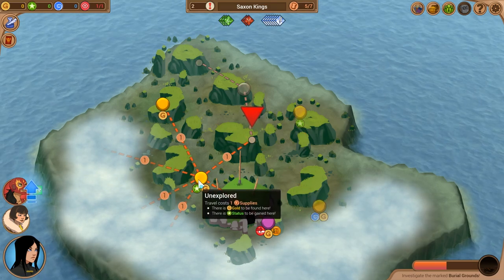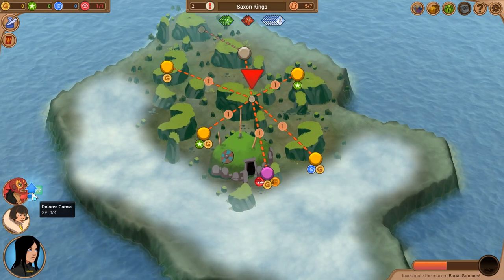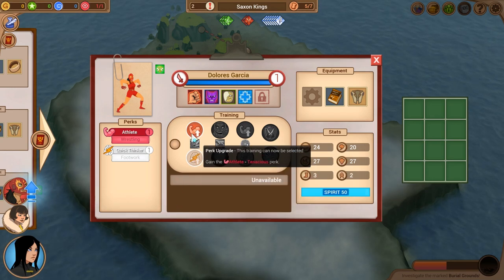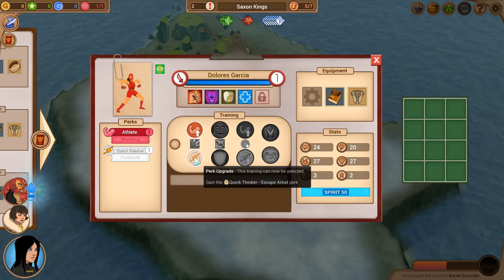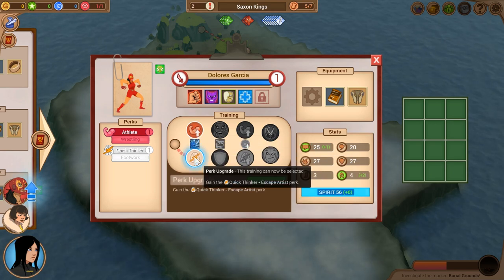This one is research, this one is status. We're going to go for the research. We also want to level you up. Ooh. So, we get a choice now. Gain the Athlete Tenacious perk or Quick Thinker Escape Artist perk.